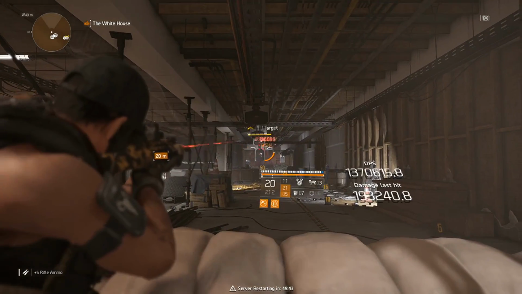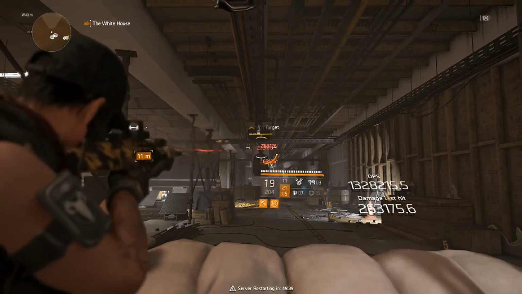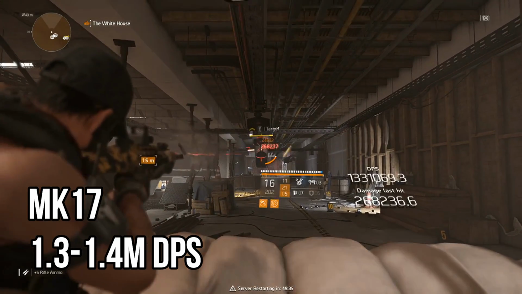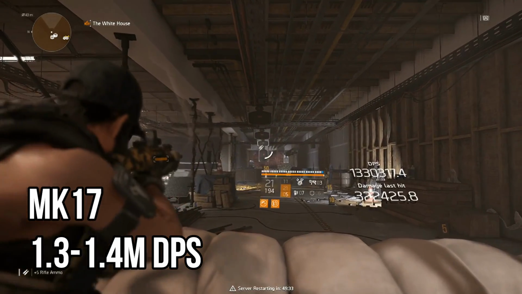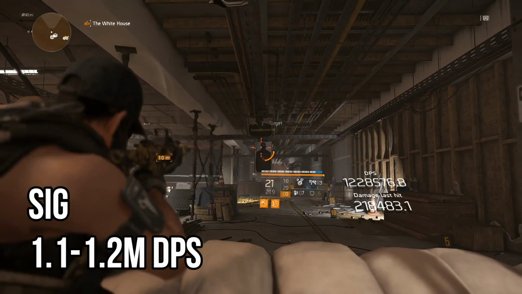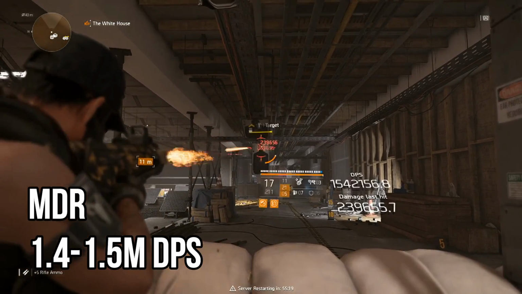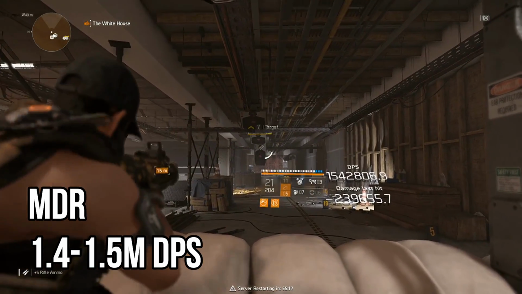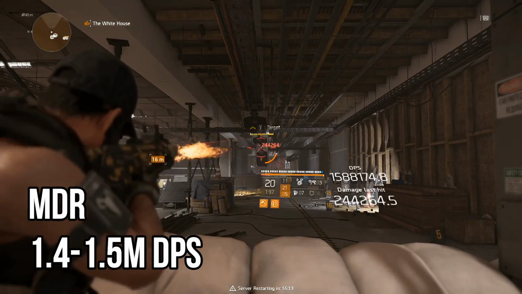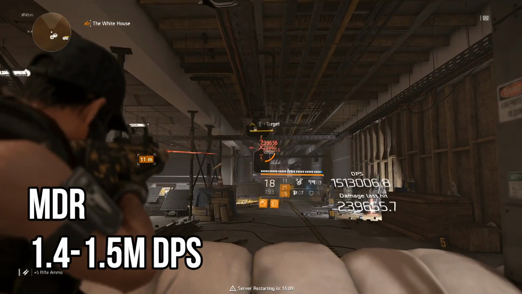In terms of sustained DPS, in which I utilize at least half the clip spamming into the targets non-stop, the MK17 was able to achieve a consistent 1.3 to 1.1 million DPS. The SIG was a little less, 1.1 to 1.2 million. And the winner of them all would be the MDR, topping off for sustained DPS at 1.4 million at least, with huge bursts that could spike up to 2 million when the enemy was at close range.